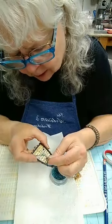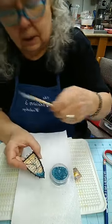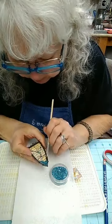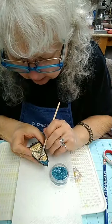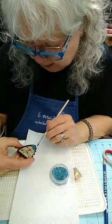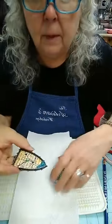You can put in as much or as little as you want. I'm kind of impartial to this. A dry brush would have been good, Sue. Let's see. I think this one's stuck. Yeah, but let's see. Okay. I just move it around a little bit with a dry brush. Sometimes less is more. I mean, people say that, and it is really true, at least in my experience. So that's as much as I'm going to put in there, okay? But I like it.